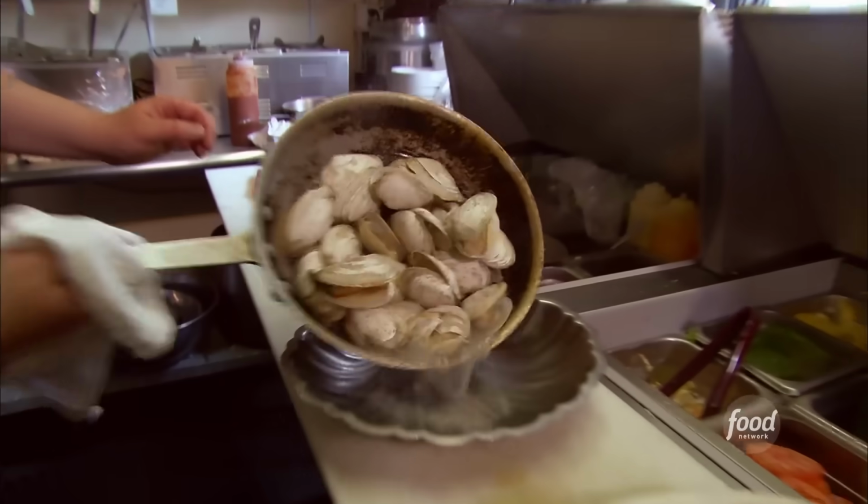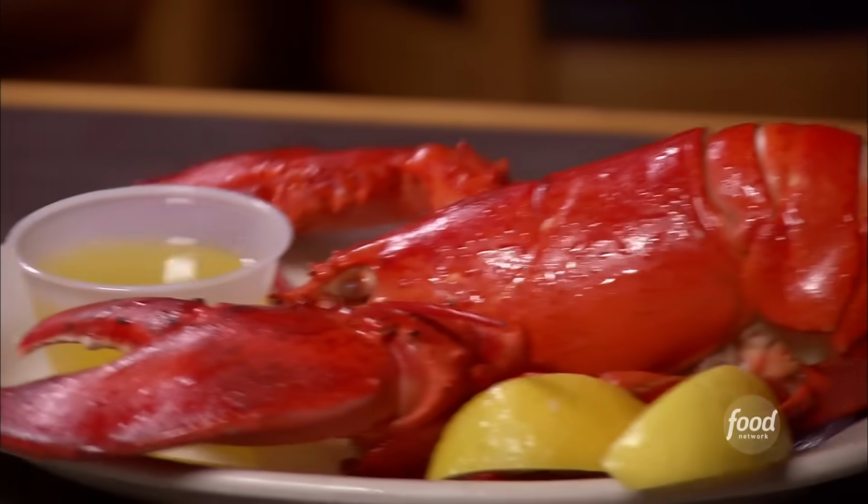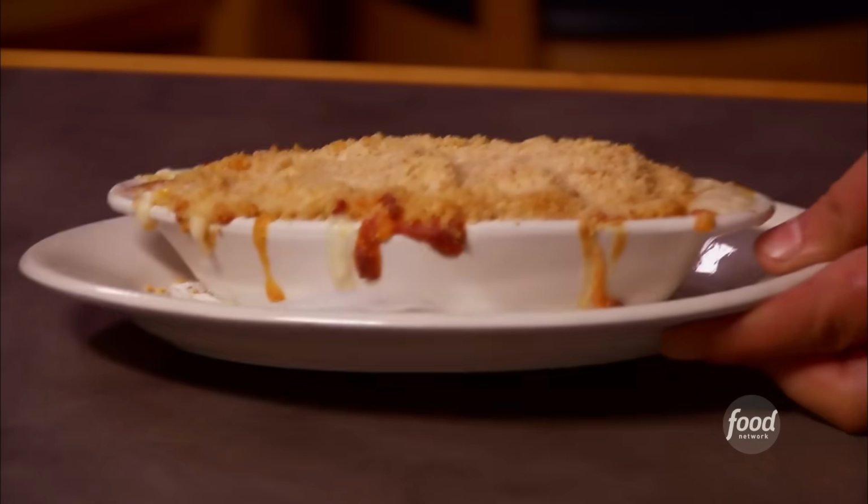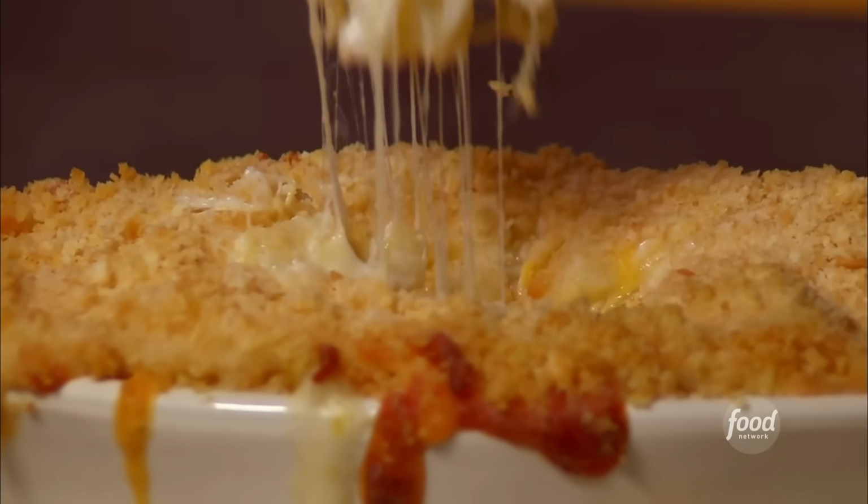A lobster roll? The best I've had in New England. Steamers. Everything you'd expect at a New England seafood shack. Lamb basket. And some things you wouldn't. Margarita pizza. Mac and cheese. Oh, so good. This is serving comfort food.